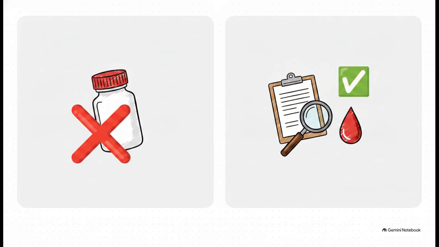Auditors will penalize a routine refill masquerading as high risk. If a provider just writes "refilled warfarin, patient stable," an auditor is likely going to downgrade that to moderate or even low risk because it just looks like standard prescription management. The documentation absolutely must explicitly state the active intensive toxicity monitoring that's taking place. Something like "reviewed INR labs, adjusted warfarin dosage due to narrow therapeutic window and bleeding risk." That explicitly shows the high-risk cognitive work the provider actually performed.